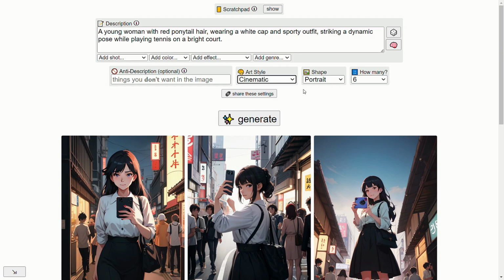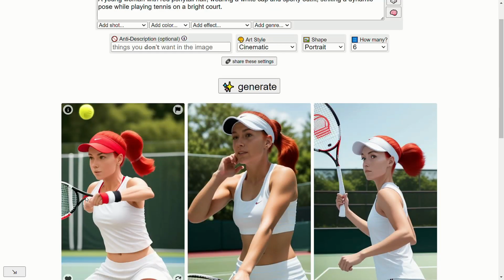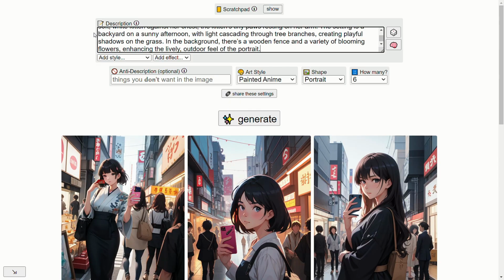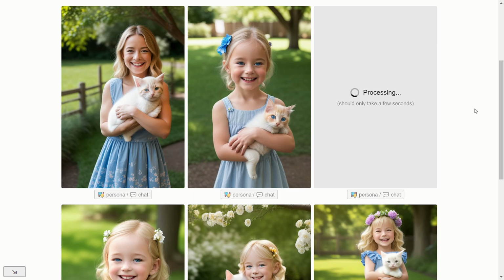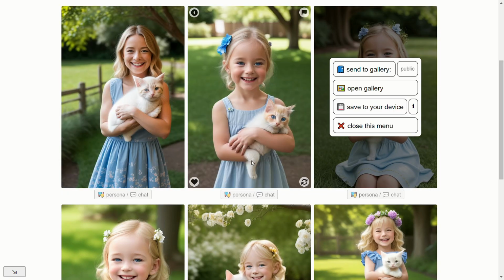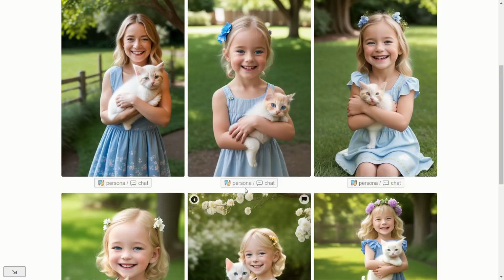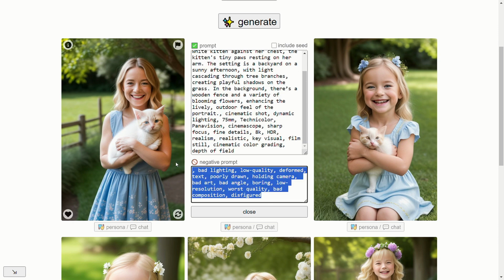Let's switch to a cinematic style prompt. Some images are good, but some are odd. Regenerate and save the good ones. This time, use a more detailed and complex prompt in the cinematic style. Generate again. Wow, nice images. Except the photo exposure time is a bit long, making them look a bit bright. They are good to download. I want to save the detailed image prompt and negative prompt.